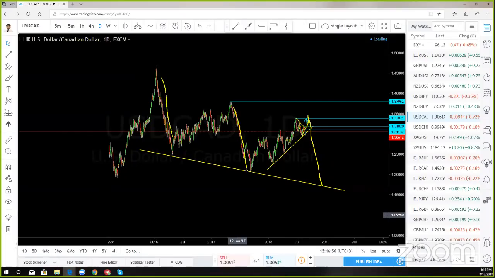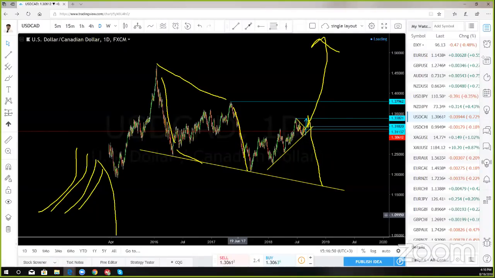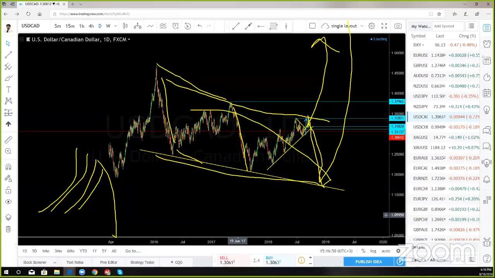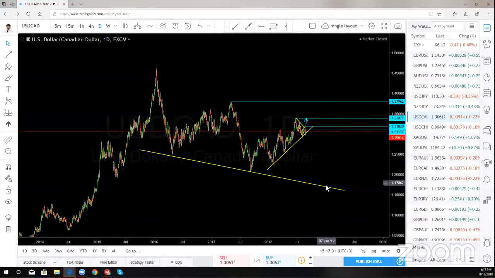This part, right? Now, the good question is, is this all the consolidation? Could CAD actually take off from here? That is a possibility, but not necessary. Remember, if we think that New Zealand, Aussie, pound, euro have to make one more up before they go down, then there's a good chance you get one more down before you go up. And we've seen this pattern. We know what that is, and we know that that's a corrective structure, and that will definitely go up. So the question is, are we going to get this downside, or is it going to take off from here?